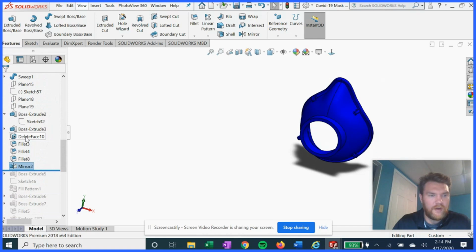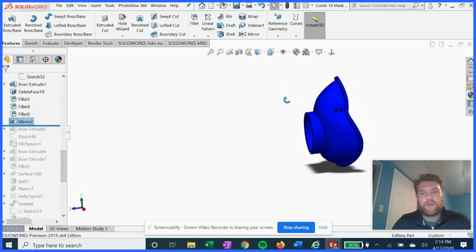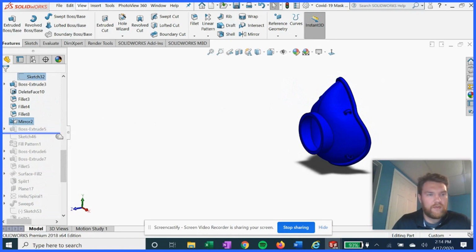So after we mirror bodies, then we're going to start creating the breathing holes for the front.